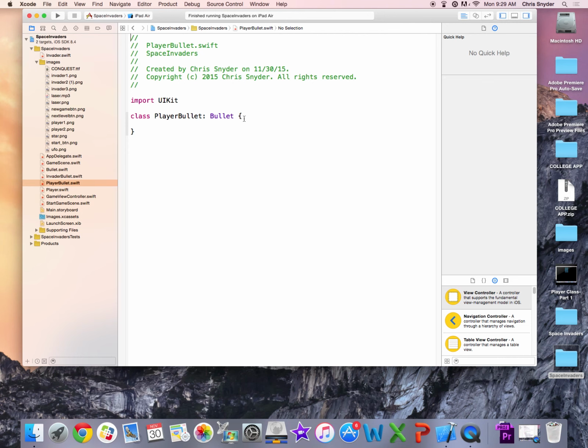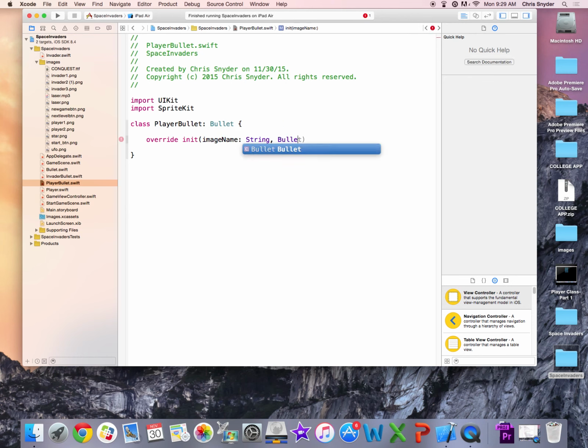This is going to be very similar to what we did with our InvaderBullet. Import SpriteKit, and then override init: imageName is a String, bulletSound is a String. Then we do our super.init. You're probably thinking we just did this, and you are right, but this is a different class, so this is a PlayerBullet.